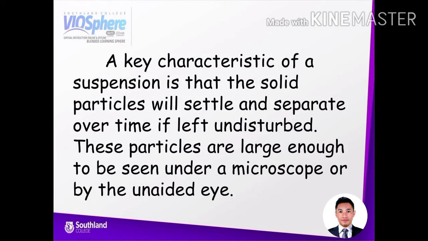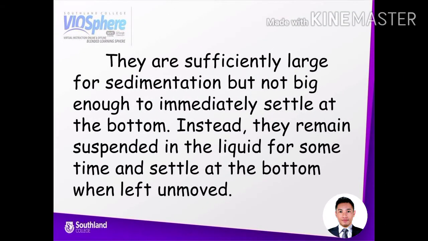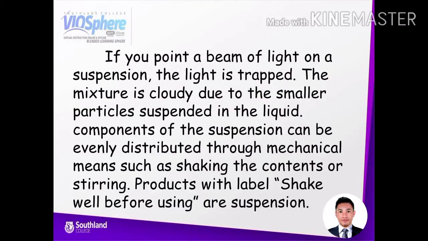A key characteristic of a suspension is that the solid particles will settle and separate over time if left undisturbed. These particles are large enough to be seen under a microscope or by the unaided eye. They are sufficiently large for sedimentation, but not big enough to immediately settle at the bottom. Instead, they remain suspended in the liquid for some time and settle at the bottom when left unmoved.